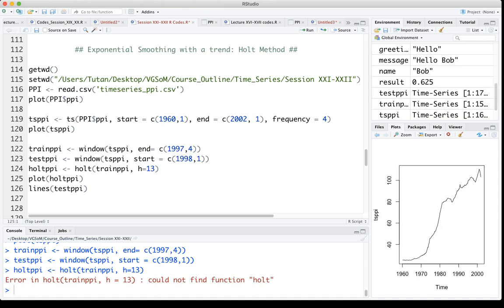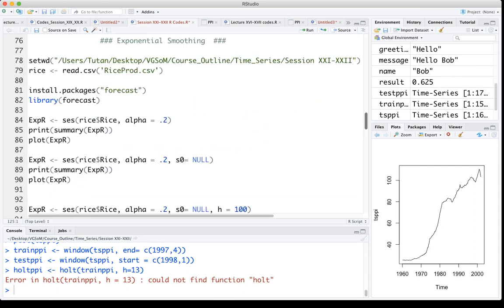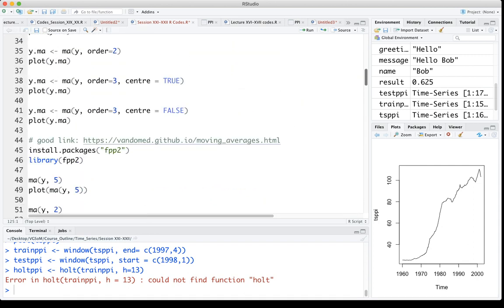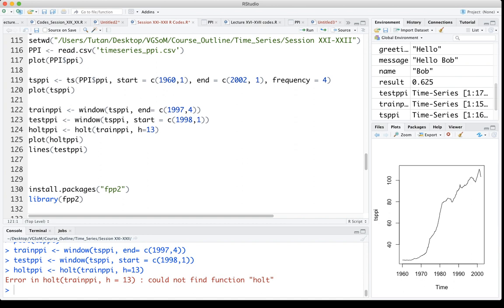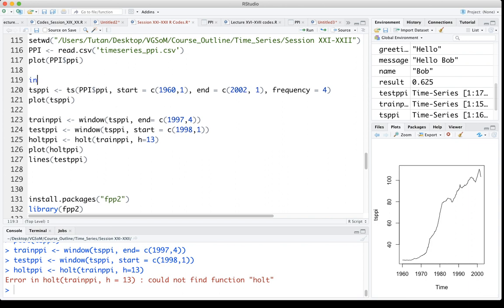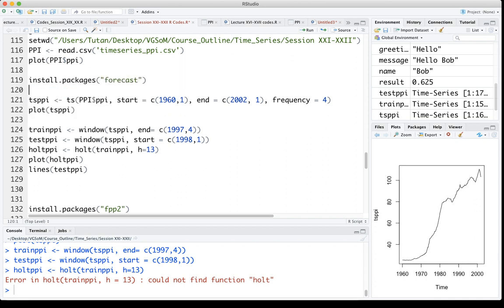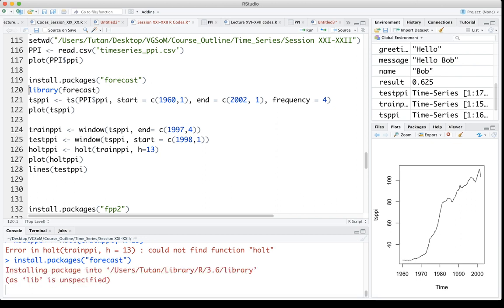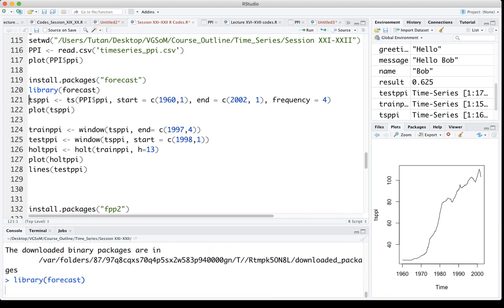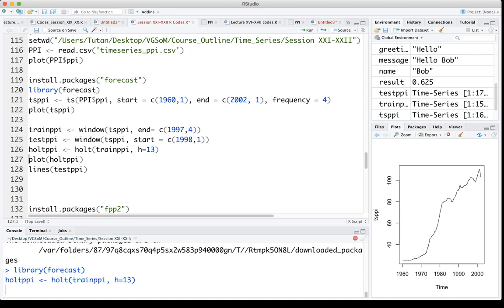Could not find the holt function. So actually I had to install the forecast package here. Let me see if it is already there somewhere, or I have to actually get this package installed. So let me do it here. Maybe install.packages forecast, and then I will have to do library forecast. Let us just run this. Hopefully it will not take a lot of time. Install forecast. So we know that once you install it, you have to load it in the library. That is precisely what we're going to do now. I have loaded that in the library. So now there should not be any problem. Let us run it. It runs well.